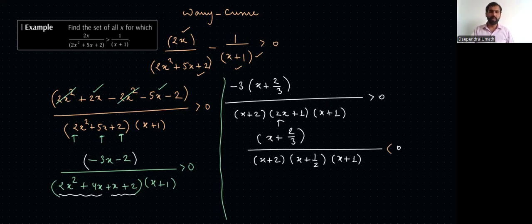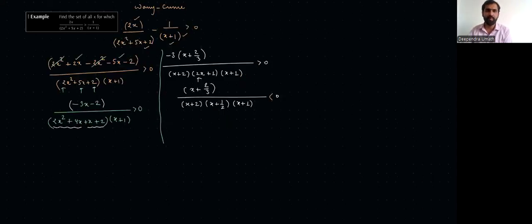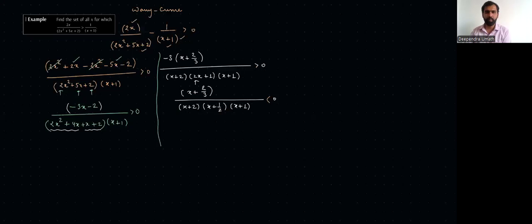Now, what is the relevance or significance of this particular step? Now comes the wavy curve method into the picture. Now, what I am going to do is I'll draw the number scale. I hope you know that the number scale has −infinity on the extreme left and +infinity on the extreme right. Now, if I take the critical points, how do you evaluate the critical points? You put this factor x + 2/3 equal to 0. And the value of x you receive is −2/3. So I think −2/3 will be somewhere. Let's say I'll put −2/3 here.